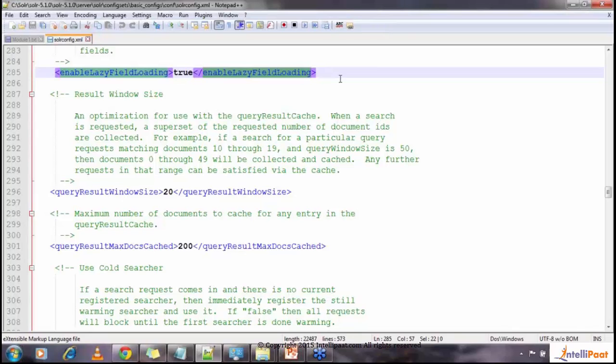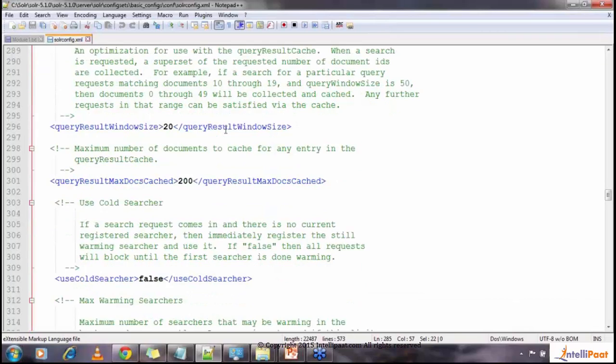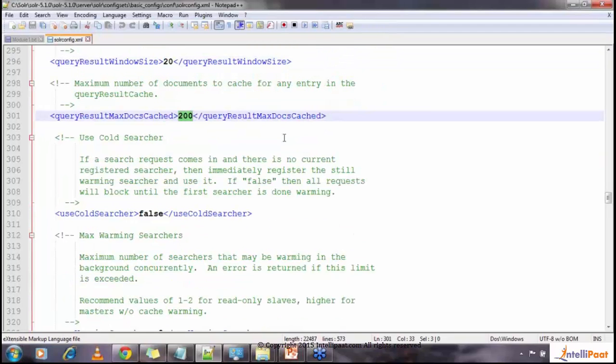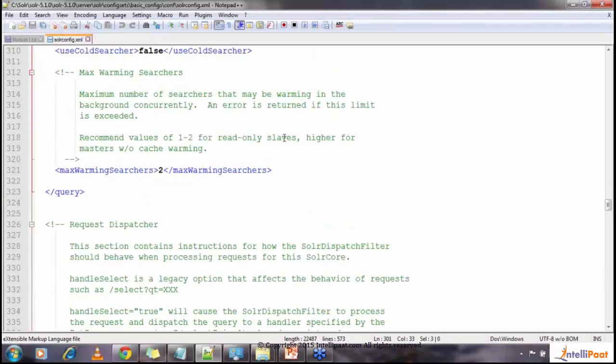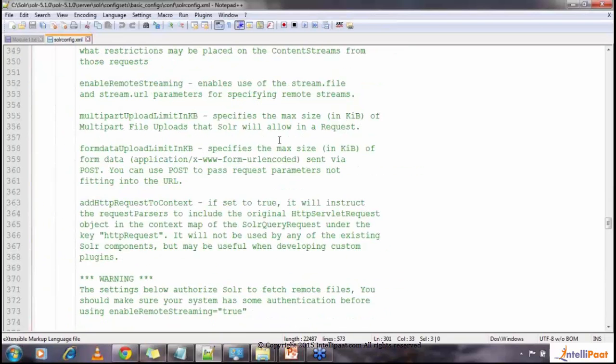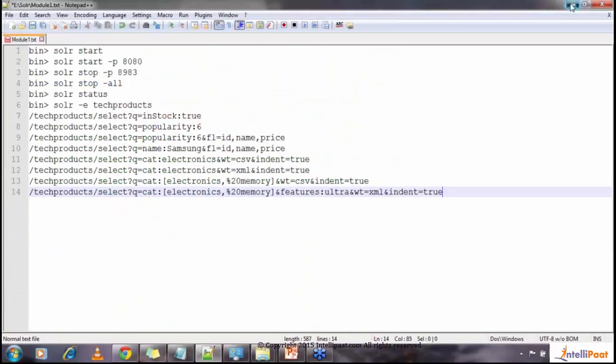When you use a query, you ask for only the fields that are going to be shown, so the other fields will be lazily loaded. There will not be a hurry from Solr, so it actually makes the search very fast. And query result window, how many documents, the maximum documents that can be cached. There are a lot of things, so we'll look into them later.